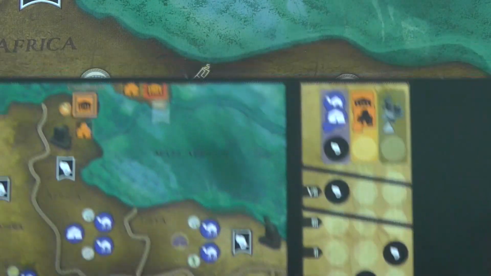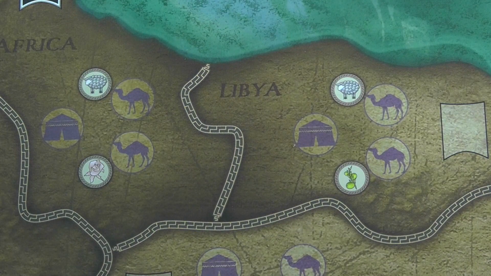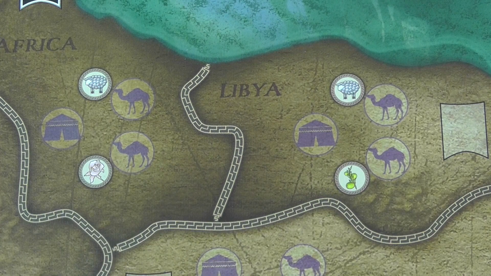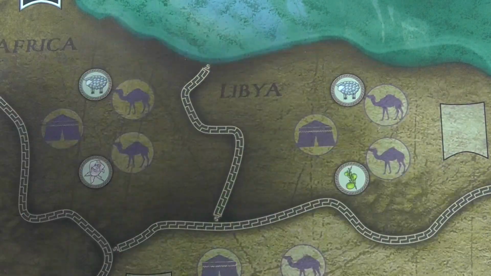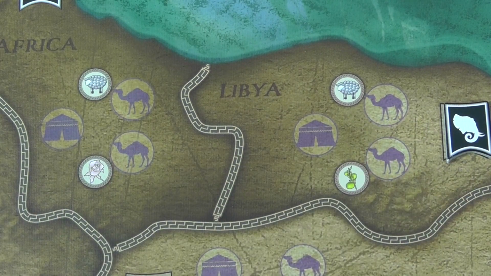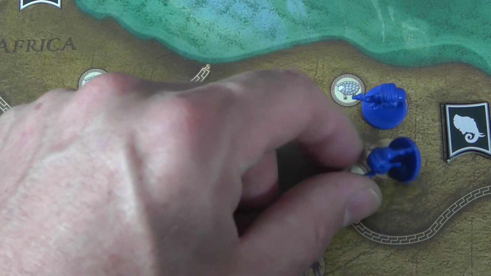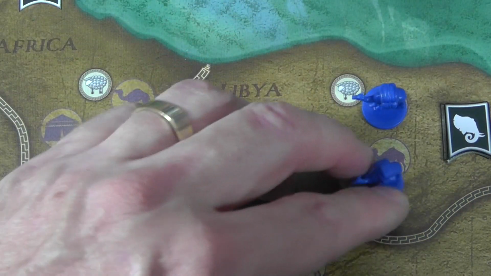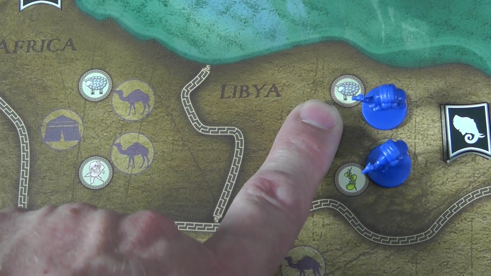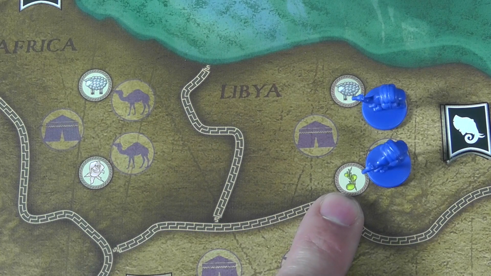Now I'm going to zoom in. We're going to go to the map here just because I can't get as close as I would like on here. So let me show you, just in Libya, if I came in and I had control of Libya, so I would have to have a control marker here. If I had control and I had a caravan in here, which is the way I'm going to start, I would have these 2 caravans. What it simply means is when we go to the resource collection phase, I'm going to get 1 sheep and 1 thing of olive oil.